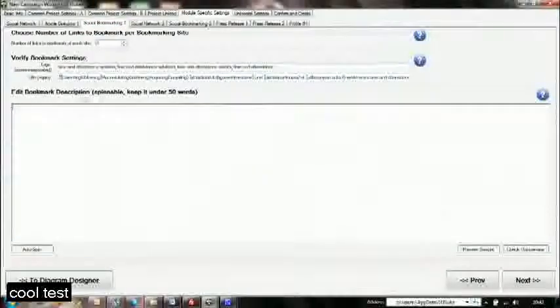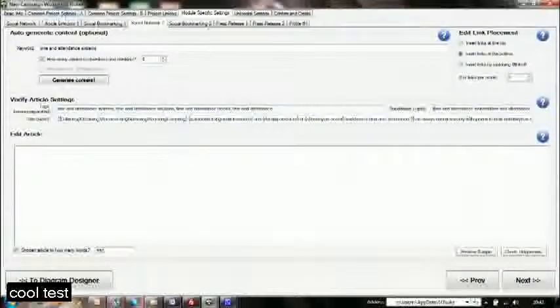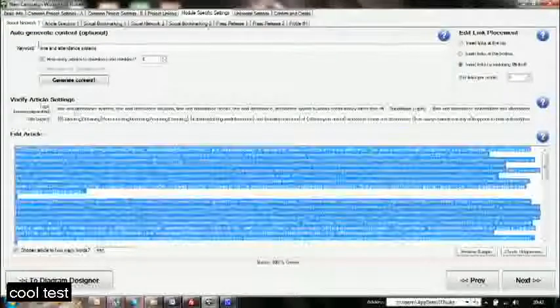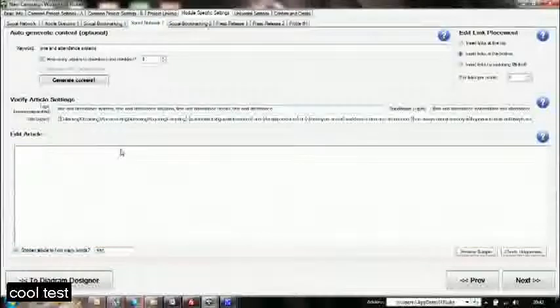Social bookmarking is looking for a really simple short description saying, oh, this bookmark takes you to a wonderful site that does X, Y, and Z. Once again, for the purpose of the test, I'm just going to copy and paste that in there just so we've got some data in there. Social network 2, this is essentially another version of the same module that we've already got running in the first place. So because of the placing in the project, so to speak, this will run with different links. Once again, ideally, you'll have a different article in there, so as to create further backlinks, new unique content, etc., leading back to your money site.